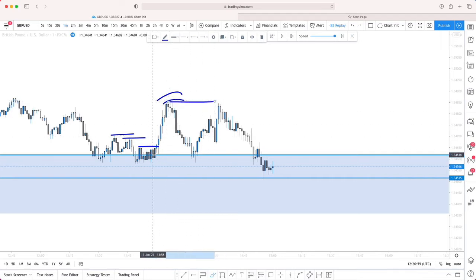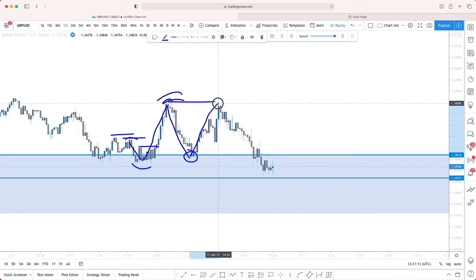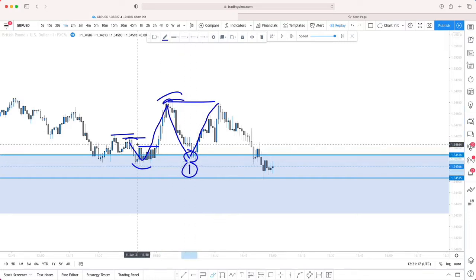So entry number one, for example, at this point, so obviously we create a high, low. Now we broke this structure, right? So we've got this situation, right? So entry number one is going to be here. So if you want to get that entry, you can, and then you obviously push up, okay? Now this is entry number one in this situation. The reason why it's low probability is because it's not confirmed that price is changing in trend. Okay, so just bear that in mind. That is why number one is not the highest probability.